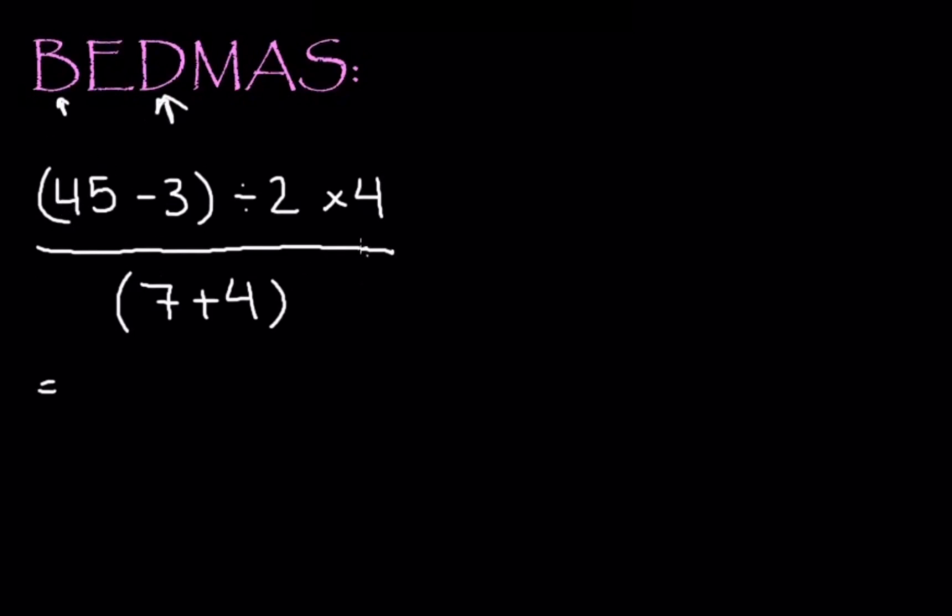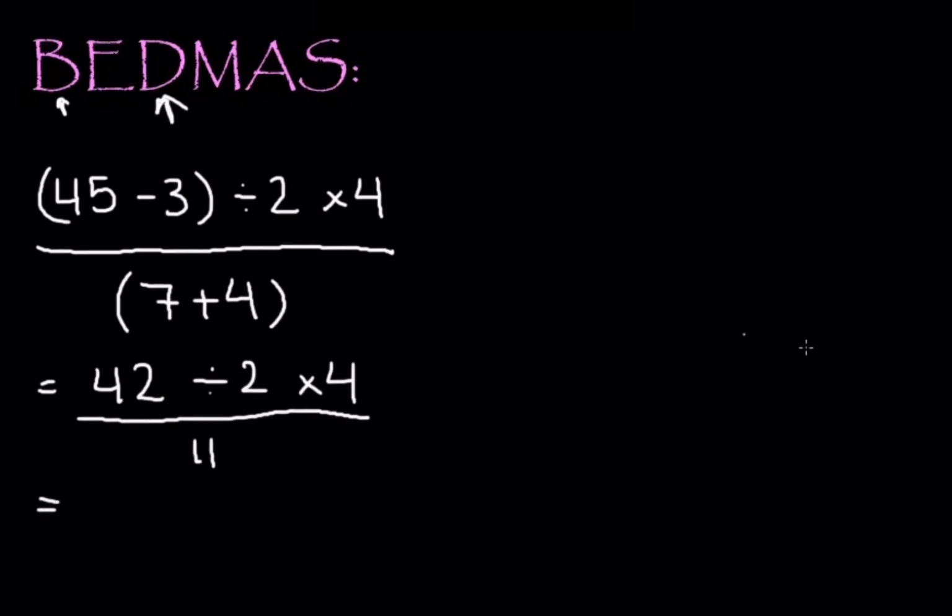So here, let's rewrite our expression. So 45 minus 3 gives us 42, and then we rewrite the rest since it's not their turn yet. Divided by 2 multiplied by 4, and we put the division sign, and then we do the bottom as well since it's a bracket, and we do that in the same step. So 4 plus 7 is 11, and equal sign. Okay, so in this step we did this bracket and this bracket, which gave us 42 and 11.